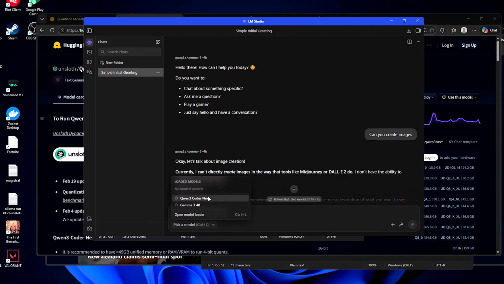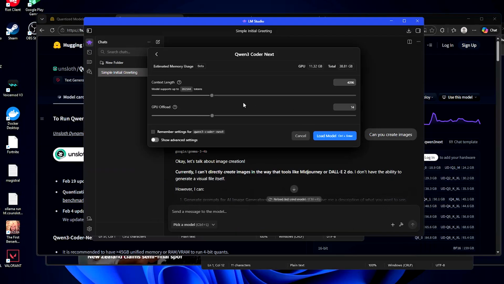Now select the Qwen3 model. Increase the token size to 65,000 and click on load model.